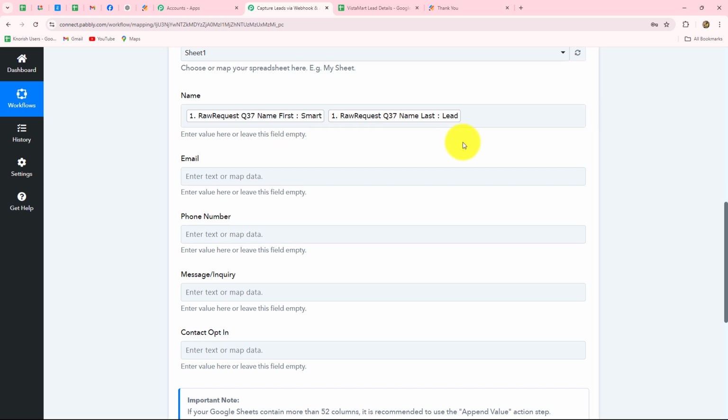In this way, I have inserted the details from a previous step. I have mapped this name. When we map data like this from a previous step, it becomes dynamic, and with each and every new response, it automatically gets replaced. So now when we have mapped this name of the lead, every time a new form is submitted by a lead on our website, the name of the lead is automatically going to be replaced with the name of that new lead, and in this way we are going to automate the entire process.